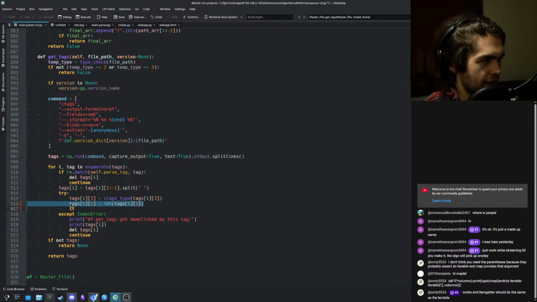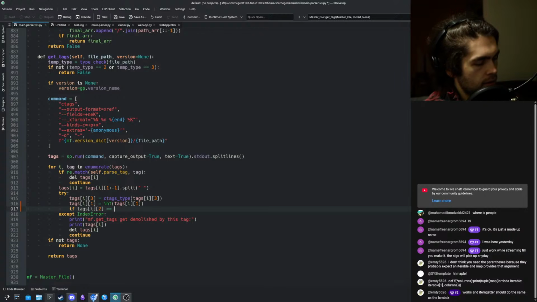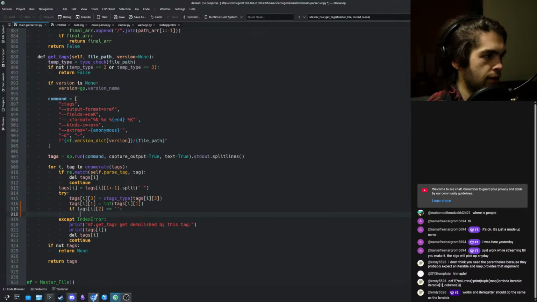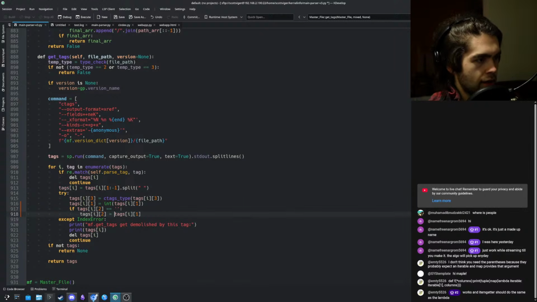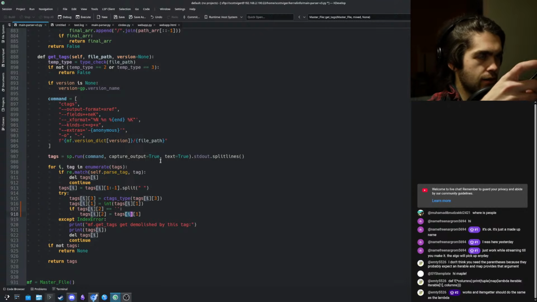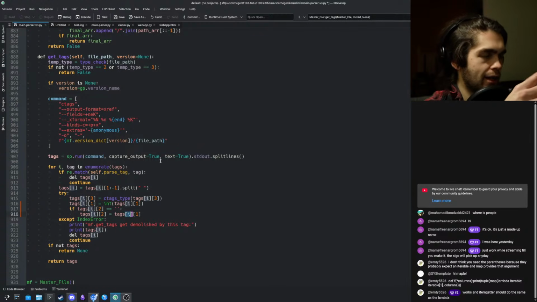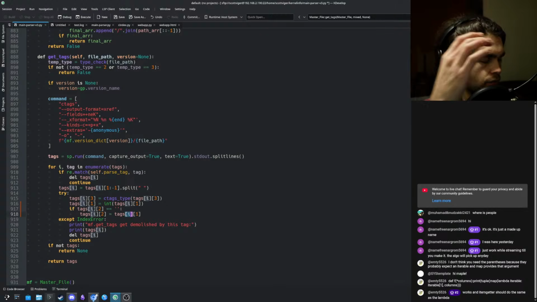And then we check if our tag number 2 is an empty string, then, you put tag 1 into tag 2 so that we have the same line. It just means that there are multiple tags on one line, so I don't really care about that. So for now, we're just going to put the same thing that was in our first line, because that's where it is.